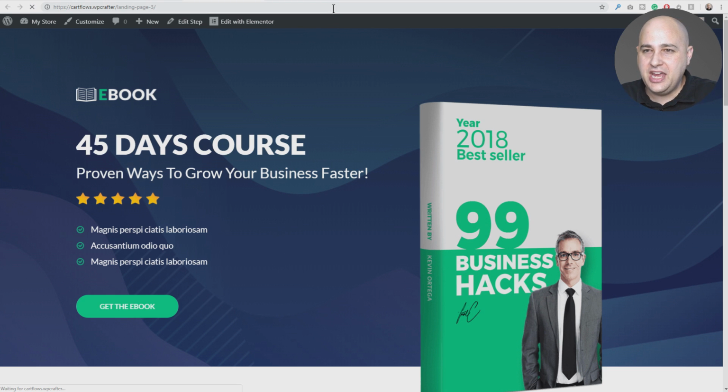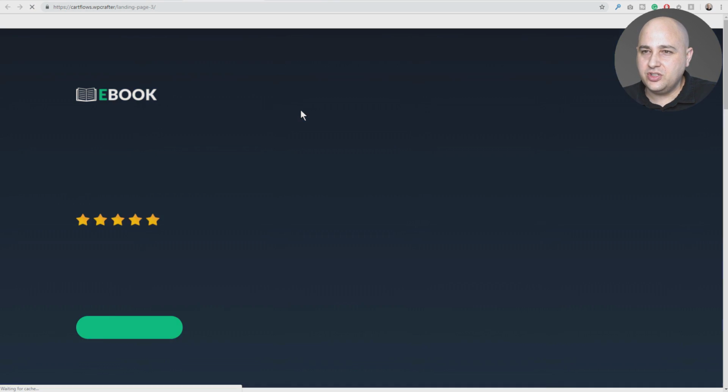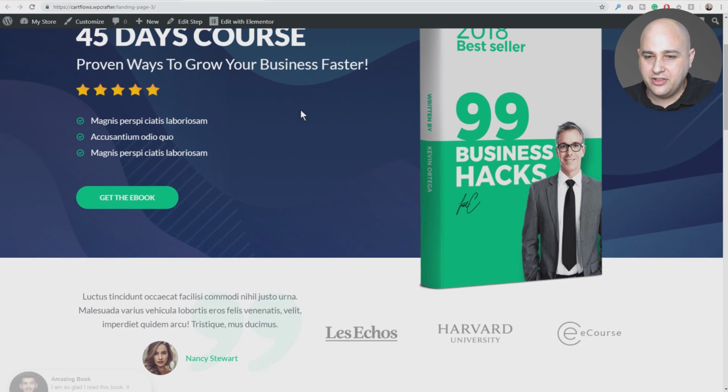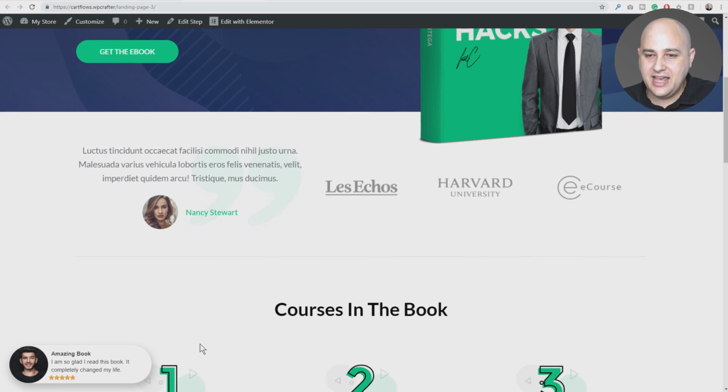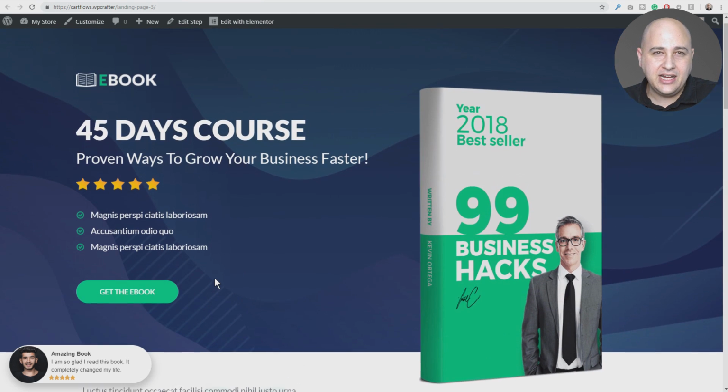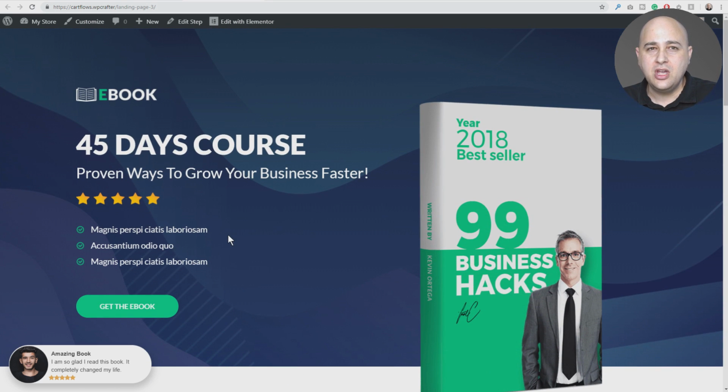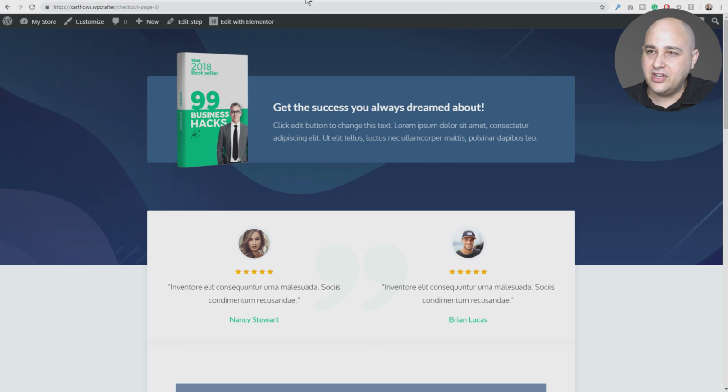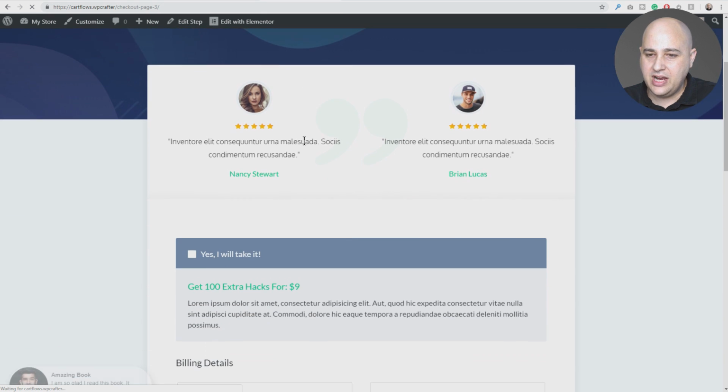I'm going to refresh this page here. And as soon as it refreshes, when I start to scroll down the page, there it is. You see that in the bottom left-hand corner, this FOMO pop-up? I created this using Elementor Pro's brand new, just yet to be released pop-up making tool. And I also have it on this checkout page here. I'm using the same FOMO pop-up, and you can see it right here.